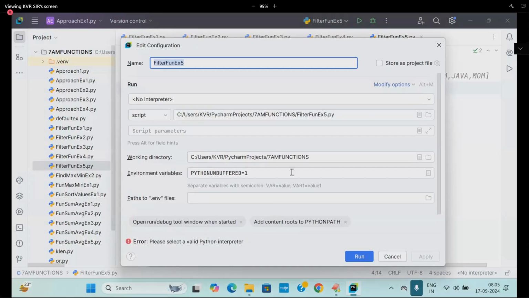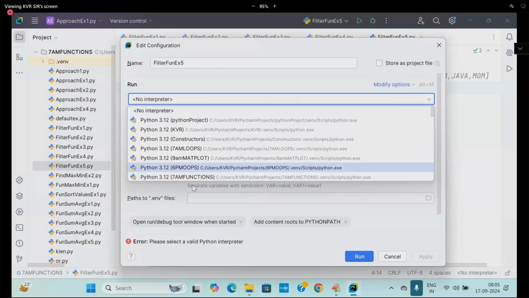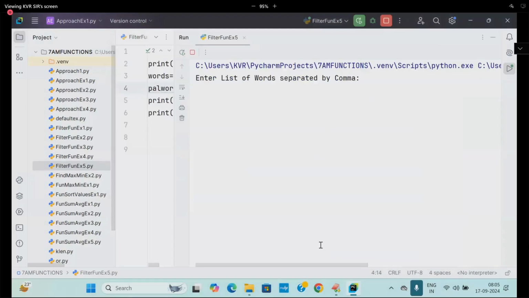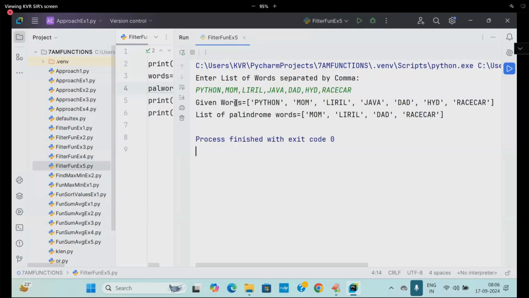Let's start. Let us go to this place. Here I will try to say run. Now enter the data. Here I am going to write Python, comma, Java, next HYD, next racecar. So what am I going to get?